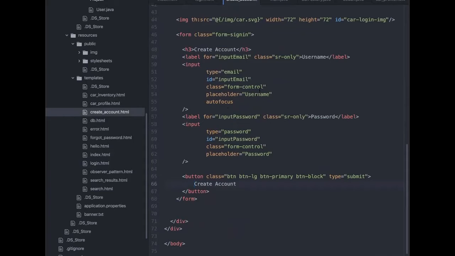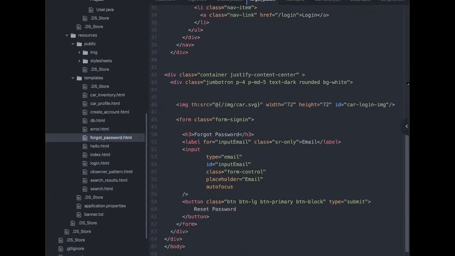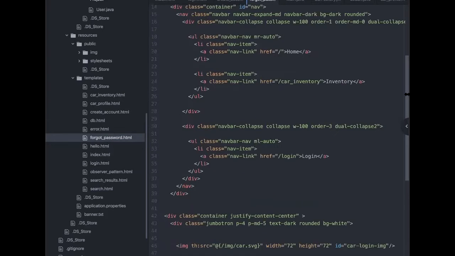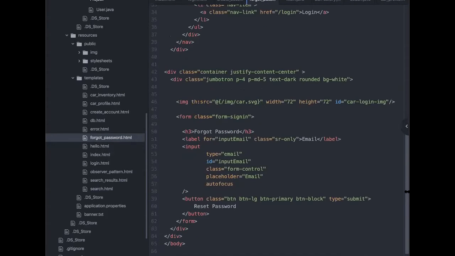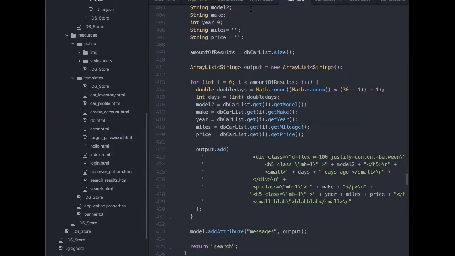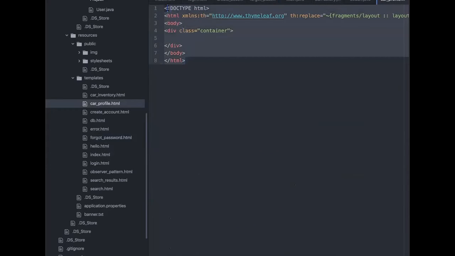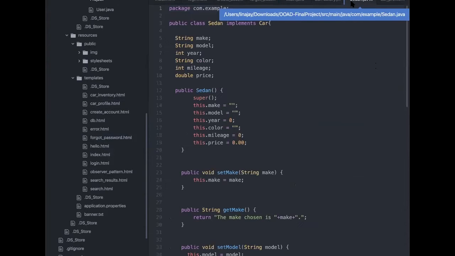So we have them enter their password, and then we have a forgot password page as well, where you can type in your email, and it doesn't do anything, but we were planning on implementing an error page to pop up. Then we have a car profile page we were going to create for when you wanted to buy a car, which would connect to all the different add-ins like maintenance and radio and all that stuff.